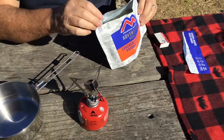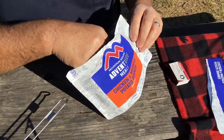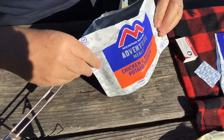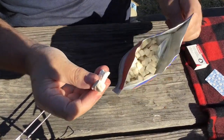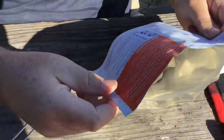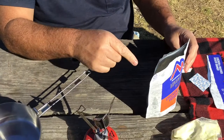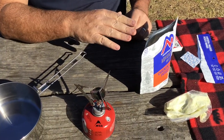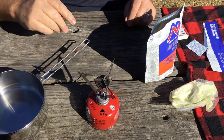We've opened up our envelope here. They're telling us to take out the potato pouch, and obviously we removed the oxygen absorber. And then we're just left with a bunch of diced up chicken in the pouch. They're telling us to put one and three quarter cups of water into the pouch with the chicken and let it sit for the specified amount of time. Then we'll add the potato mix directly into that.